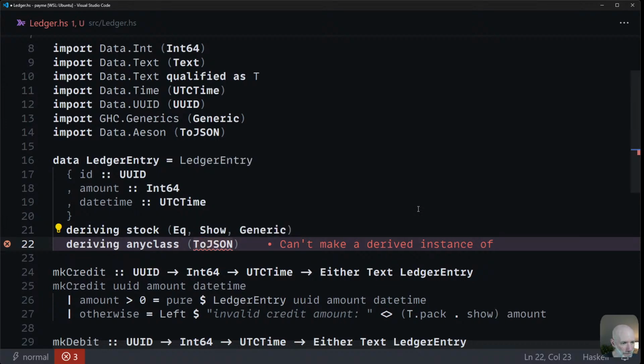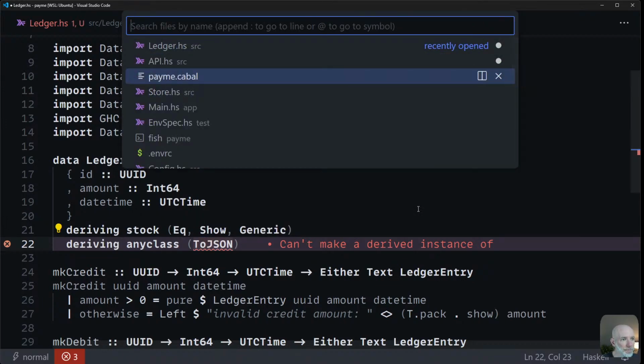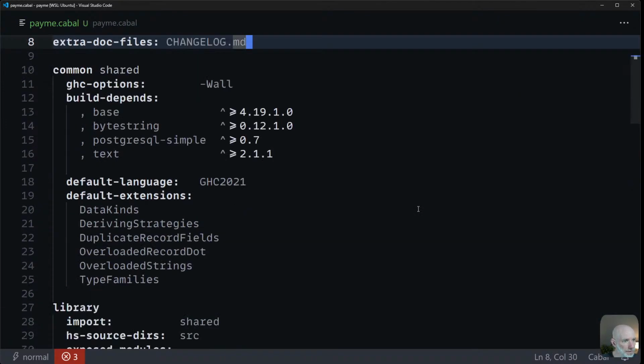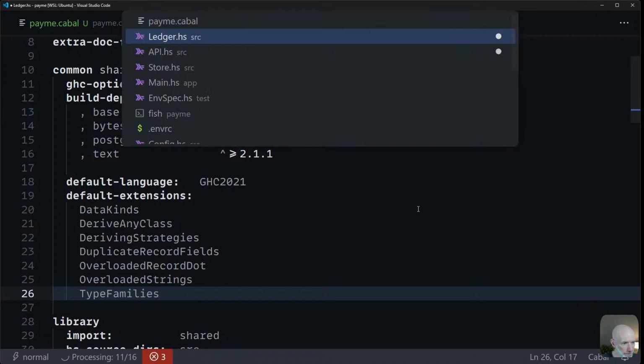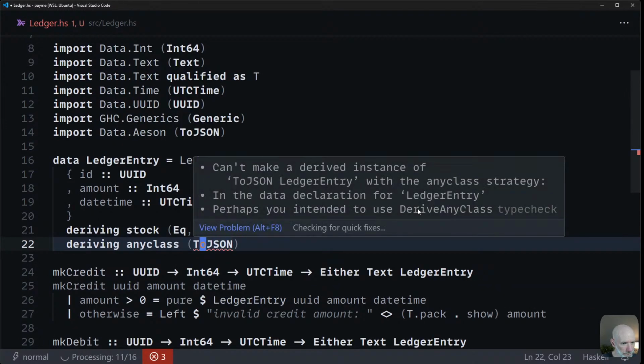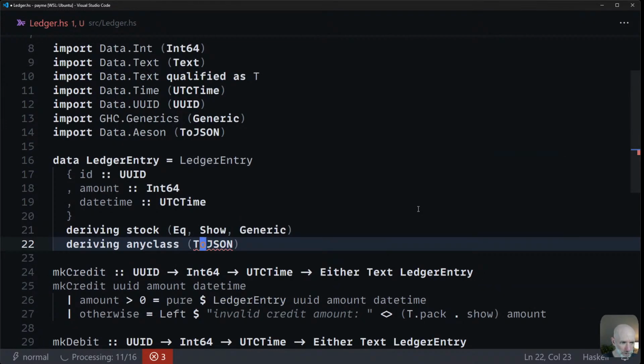Well, I did. Maybe I know that wasn't already enabled. Derive any class. Is that right? That's right. Give it a second to restart.